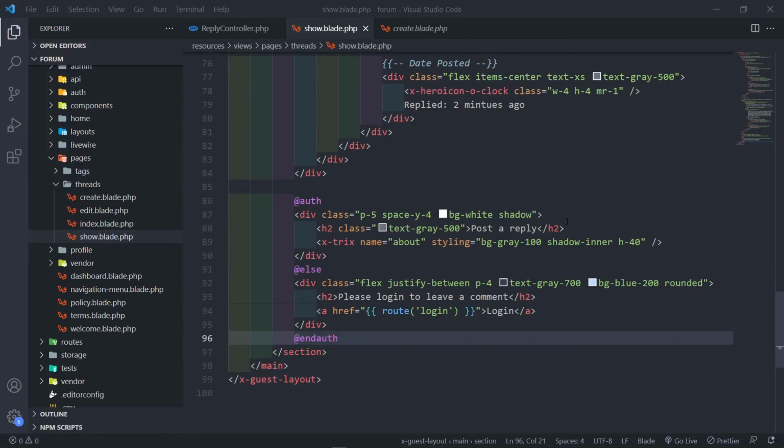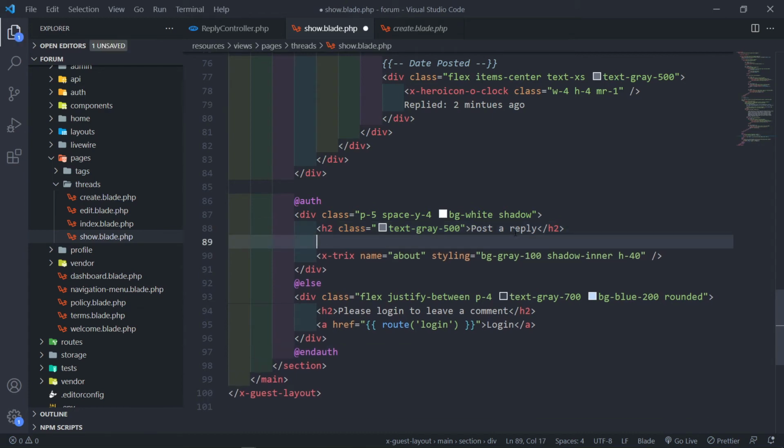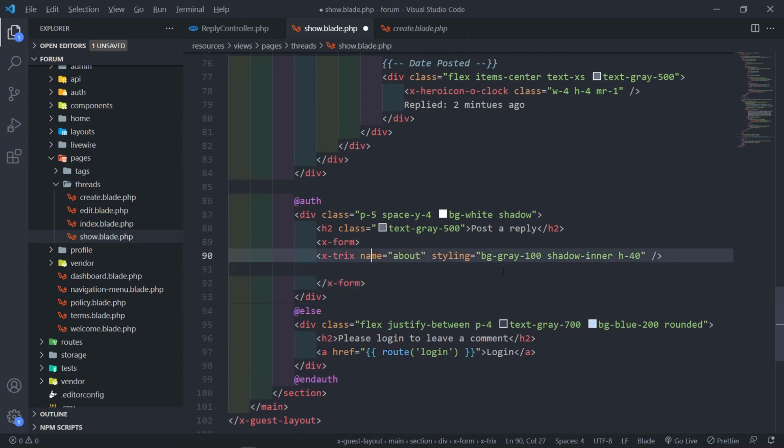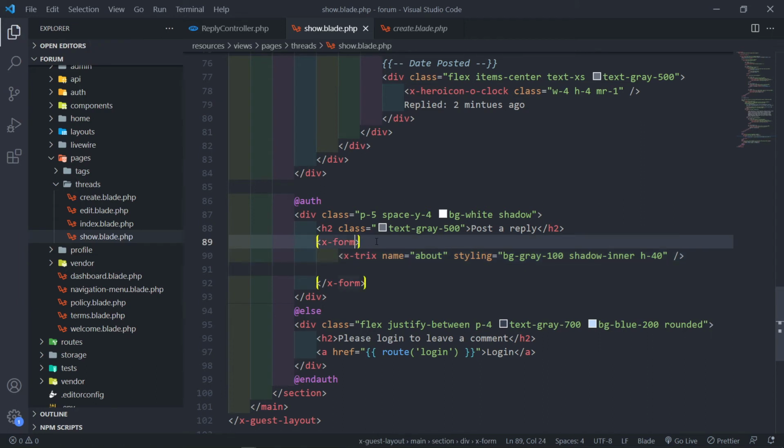What we want to do is, when we go back, we just want to add the form. This is just a Blade UI Kit component form, and this form already has a CSRF token and a post method. So the only thing that we need to add here is the buttons and obviously the label or the error input right there. We're just going to add an action. The action is going to be the replies route, replies.store.